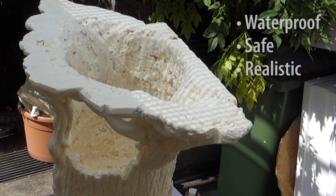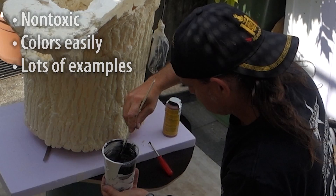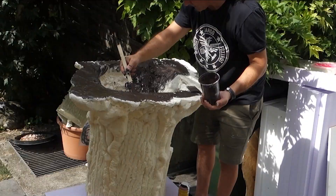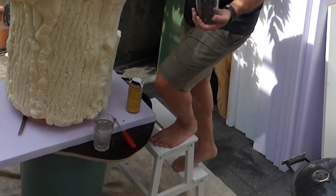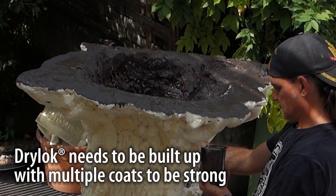The inside was the least visible spot so I decided to start there. I chose to work with Drylock because it's non-toxic, it colors really easily, and there are tons of examples of people using it online. I went with the white version so I could tint it as I wanted. I used quick-crete cement colors, but you can also tint it with any non-toxic paint. Drylock is pretty thick, so it's important to dab it into the pores instead of brushing it on the surface. Diluting with water helped a little, but adding too much water just made the grit fall out of solution. It's basically latex paint with sand in it, so it's multiple layers and that grit that makes it super strong.